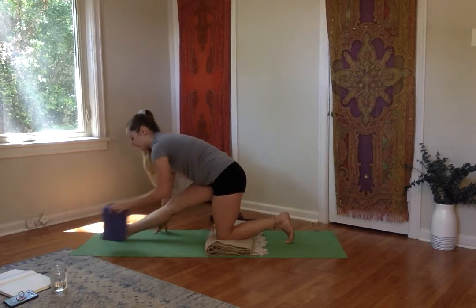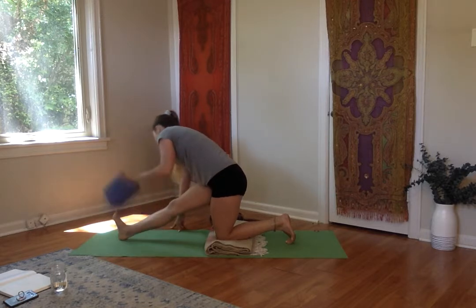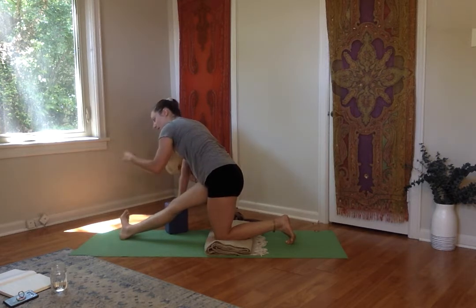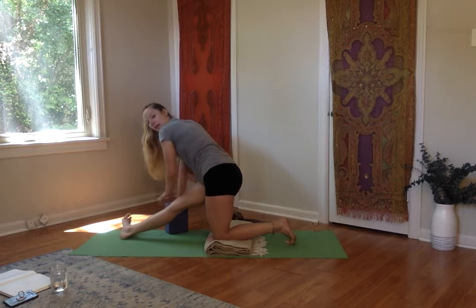Flex your left toes, and again, block might come in handy here. And keeping those left toes flexed, walk the hands to the outside or the block to the outside of your left leg. Now turn the left pinky toe towards the floor like you were just moving your leg counterclockwise from your hip socket until you feel that stretch in your outer IT band along the outside of your left thigh.